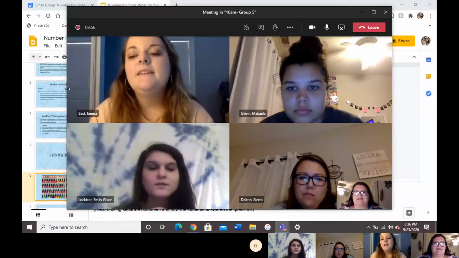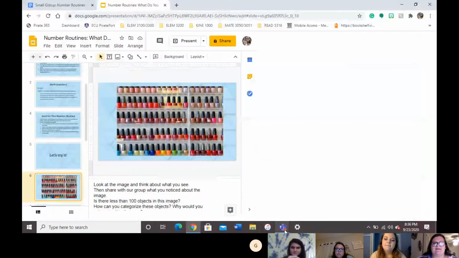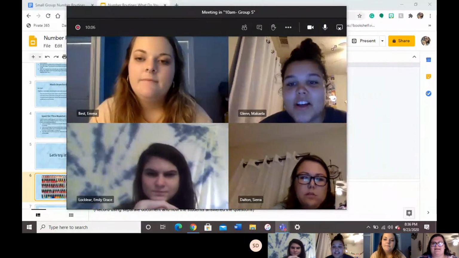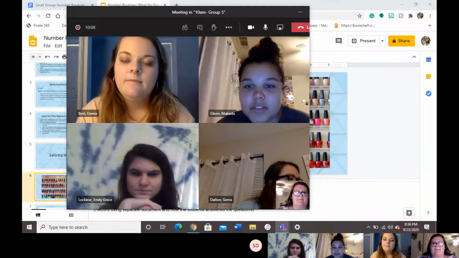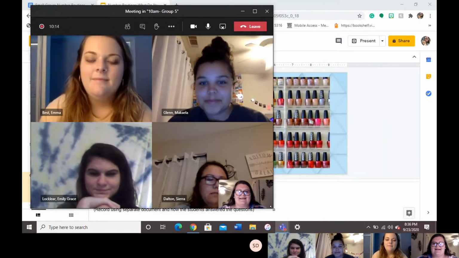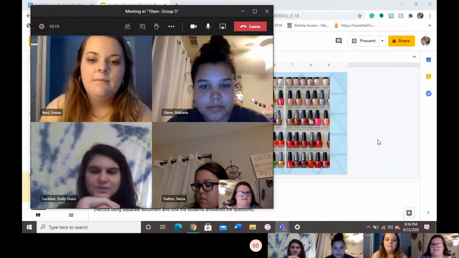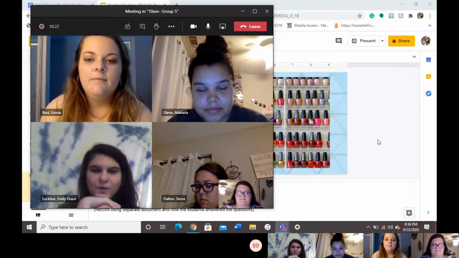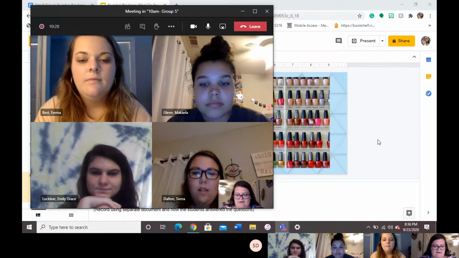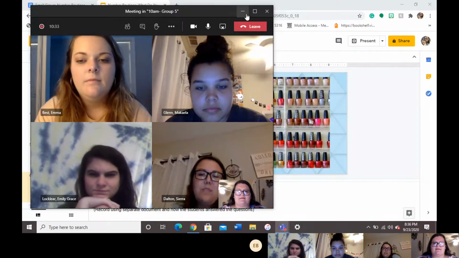There's a lot of pinks and reds, and they're all nail polishes. All nail polishes. Okay. Michaela, what did you notice about this image? The same thing. There's a lot of pinks and reds. I like the top row because that's normally what I get when I get my nails done. Okay. Cute. All right, Emily, what did you notice about it? I noticed there were a lot of ones that look shiny, and there's only a few that are blue. Okay. And Sierra, what did you notice about it? I saw a lot of reds and oranges and pink.